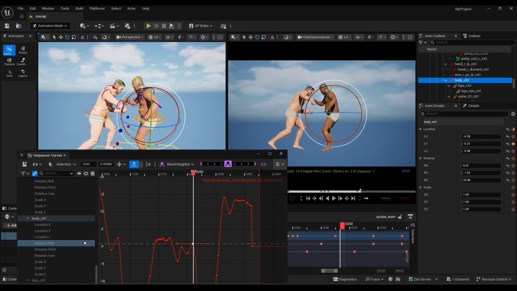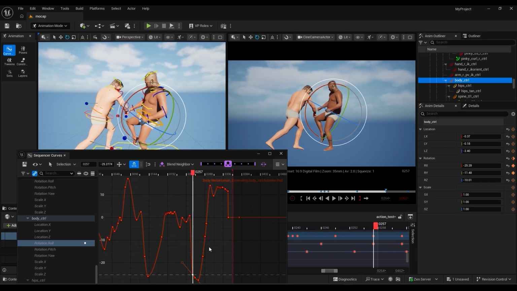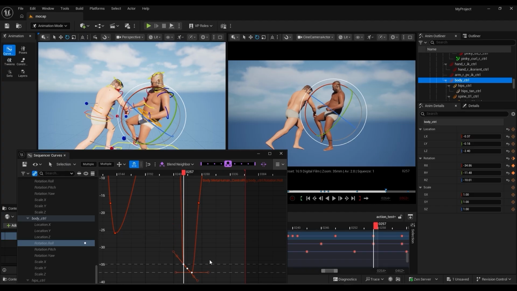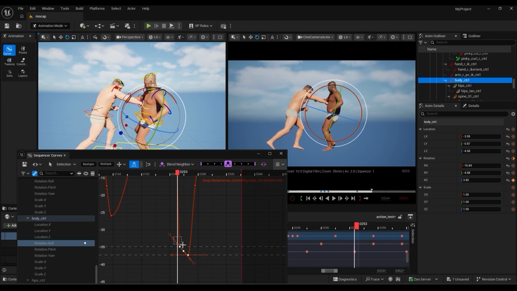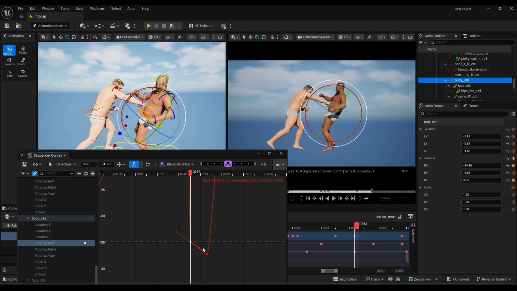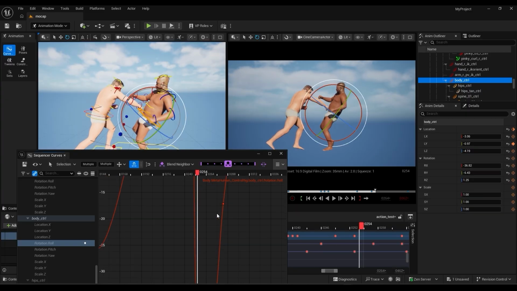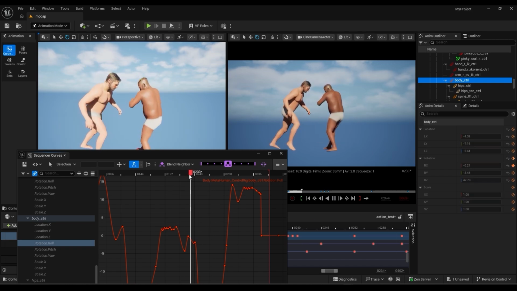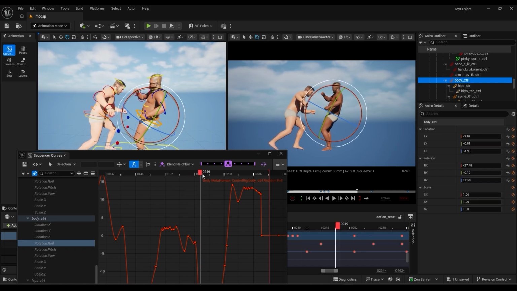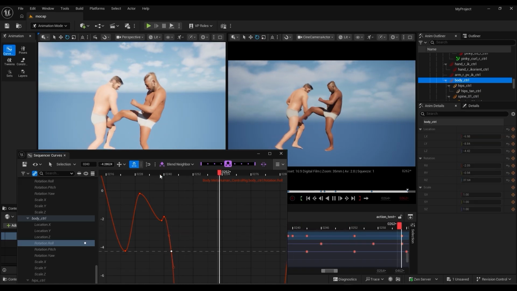Right here I need to rotate character 2's spine slightly backward. I don't want character 1's punch to connect, so leaning the torso back gives him the clearance to dodge it. The movement feels a bit too abrupt, so I will delete the aggressive peak keyframes on the curve to smooth out the graph and slightly lower the preceding key. Remember, you can hold Alt and middle mouse button and drag left or right to slide keyframes between frames on the timeline. Now let's watch the playback.